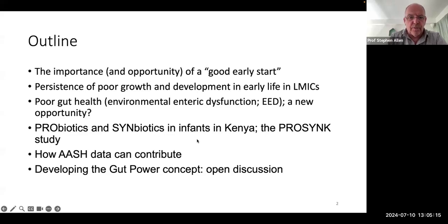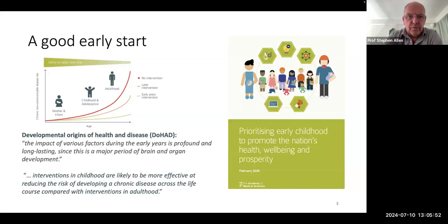Then much of my talk is going to focus on what we've found in an intervention study with probiotics and synbiotics in Kenya. That's the PROSYNK study. I'm going to talk a little bit about what we hope the Stunting Hub will contribute to this area. And then a couple of slides just on how we might think about developing this gut power concept going forward. Our results from Kenya are still fairly new, and we're still thinking about what they mean. So I hope we can have an open discussion, and people can contribute their thoughts on how we might take things forward.